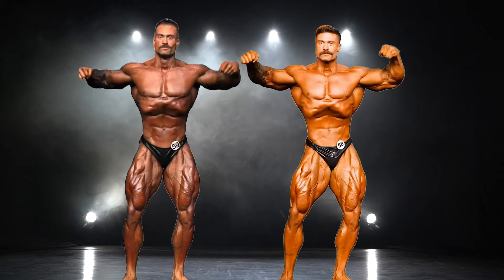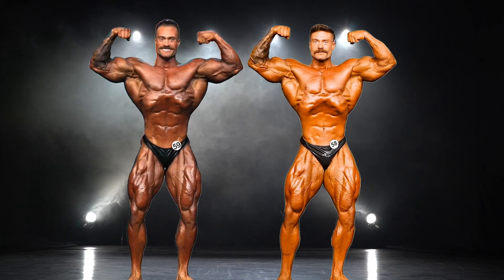The front double bicep shows what I was talking about with the lats, since now both years look virtually identical silhouette and flow-wise. One glaring weakness of 2022 Chris was his pretty obvious torn bicep, which should immediately disqualify him from winning this pose. This injury completely throws off his flow in the arms, and I don't think that any slight conditioning edge can make up for this imbalance. In contrast, 2024 looks to be in rather good condition, has no asymmetries, and has that classic Chris Bumstead flow. The differences in the hardness of the quads, midsection, and arms is very evident, however it's definitely not enough to beat the lesser-injured, more-symmetrical 2024.